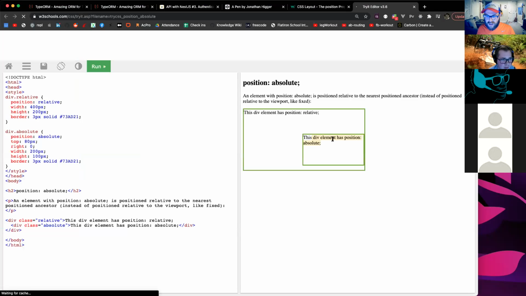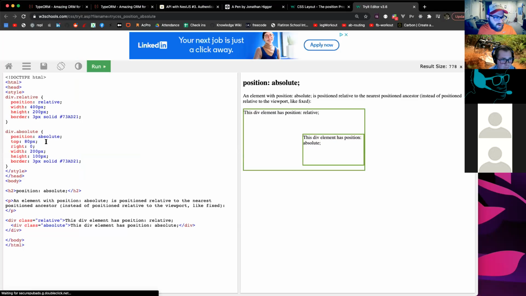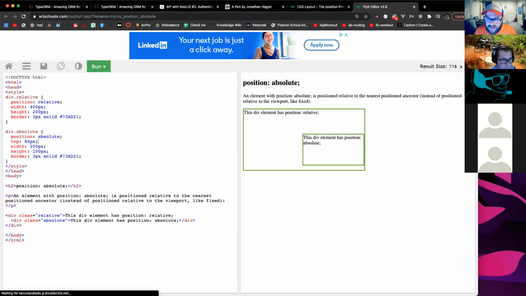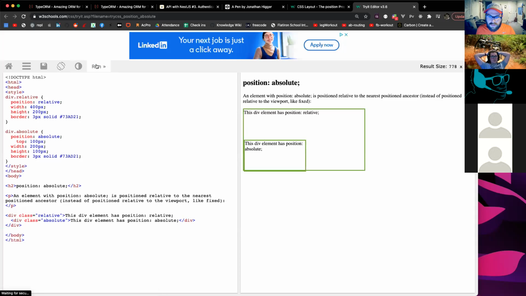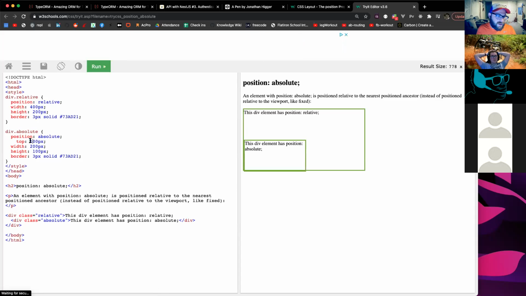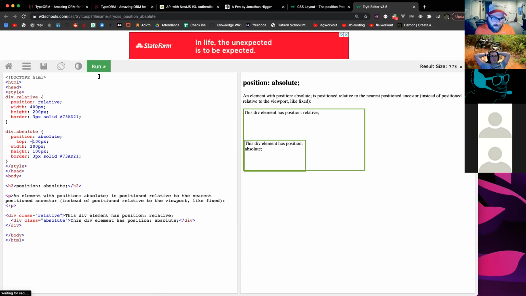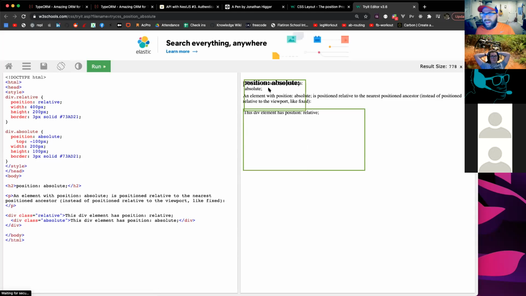So this thing has a position absolute. This thing has a position relative. So the outside div has a position relative. The inside one has a position absolute. So that means that we can go, okay, cool. So watch this, ready? Let's run this. Cool. This just defaults to going into its spot there. If I go top and then maybe 100 pixels, it's going to be 100 pixels from the top. If I go negative 100, it's actually going to go the opposite way, I think. See that? That's the strategy.